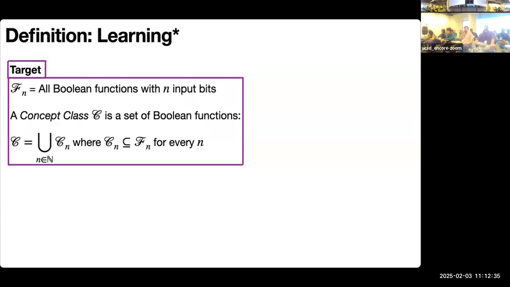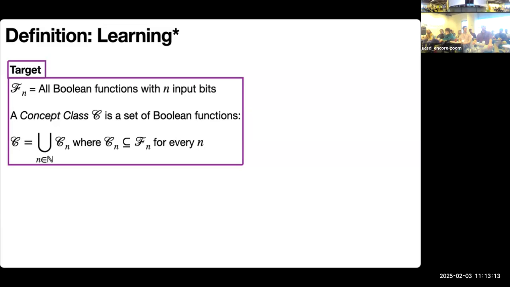But we're not content with merely looking at concepts on fixed numbers of input bits, right? Like this is complexity theory or learning theory or something. We do asymptotics here. So we want to talk about sets of Boolean functions where we can send the number of input bits as high as we want, right? So we can talk about images of kittens at any resolution we want. So today that's 512 by 512. Tomorrow 1080p. Years from now 4K or 8K pictures of kittens, right?